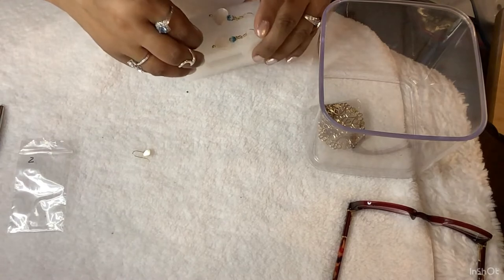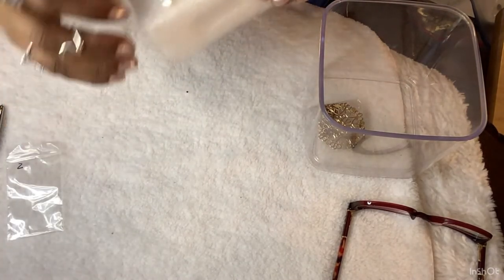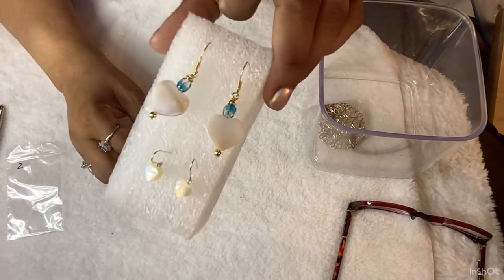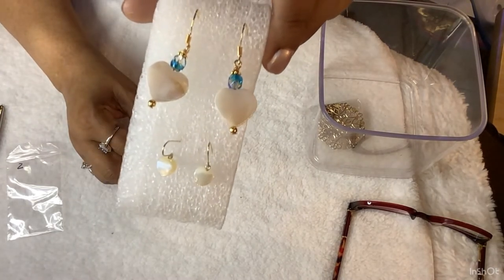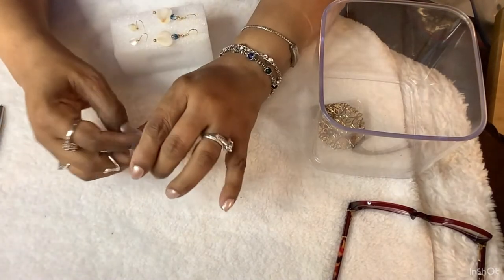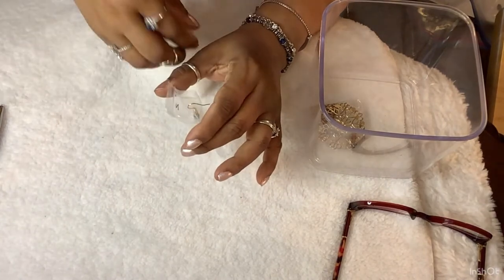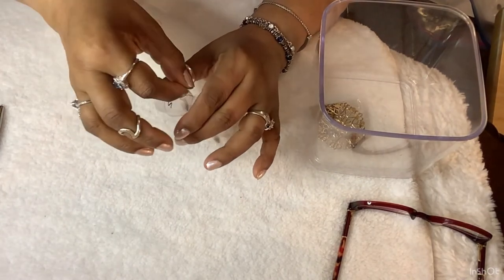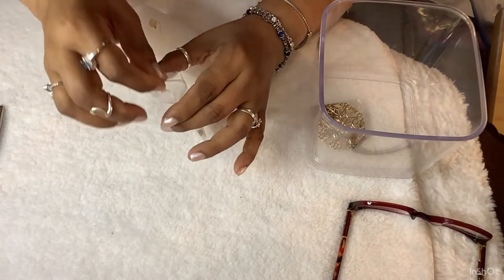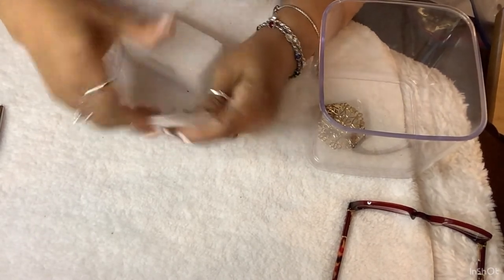This is a set for $2. That's pretty. And I also would be doing another $2 sale.